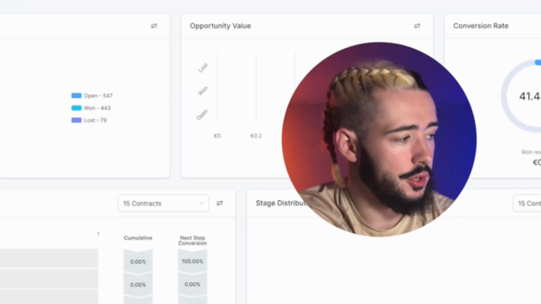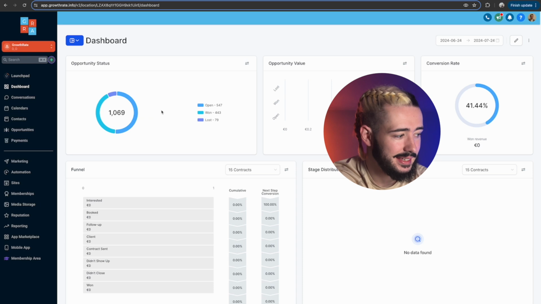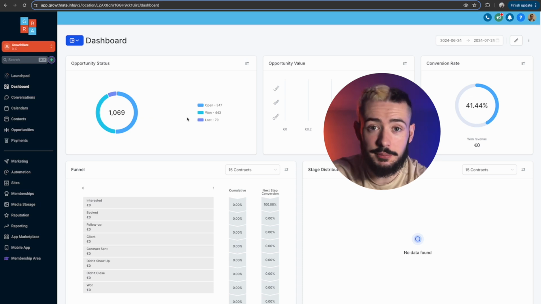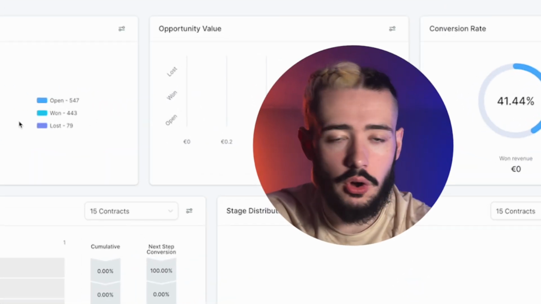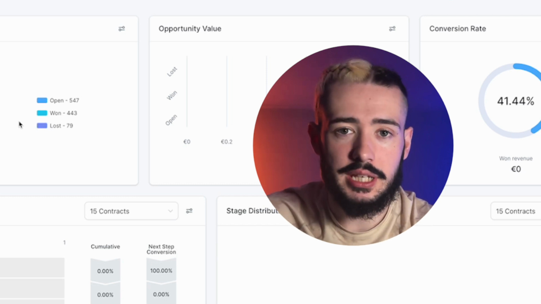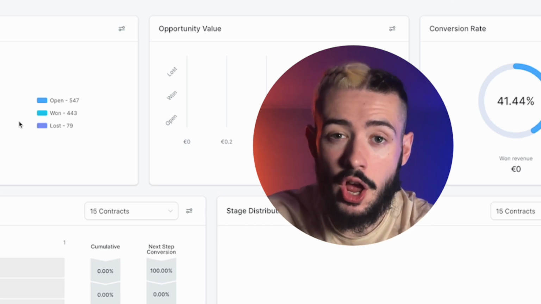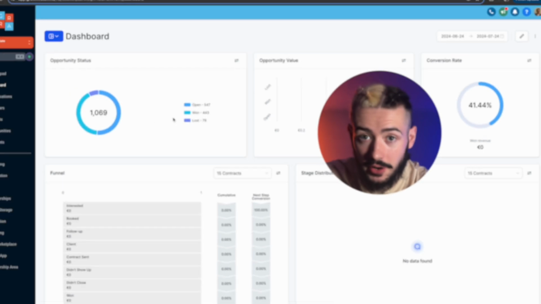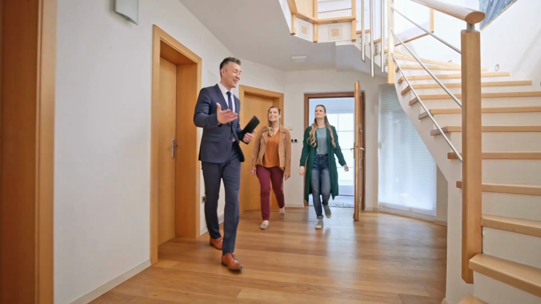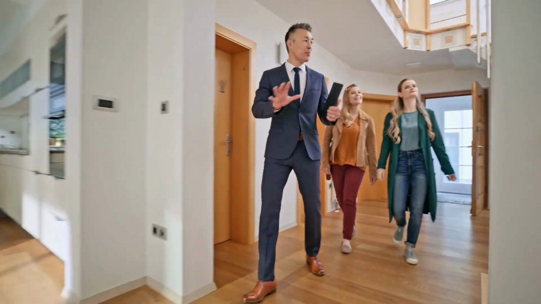So if you then come down to the dashboard on the left hand side, this is pretty much where you can keep track of all the sales that you're bringing in. You can keep track of how many leads are coming in, how many of those leads are actually being converted, and it's exactly the same for your clients. So say for example, one of your clients was a real estate agency and the owner of that business wanted to keep track of all the deals that are being closed and pretty much everything that's actually going on inside the business sales wise. They can keep track of that right here in one place.